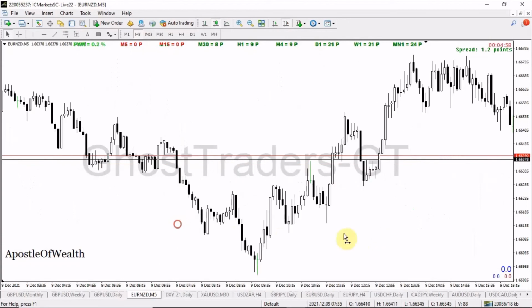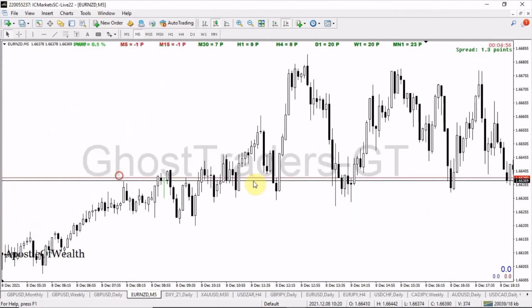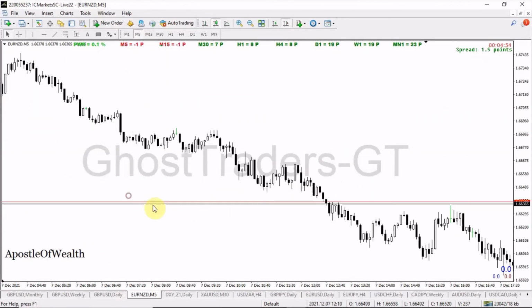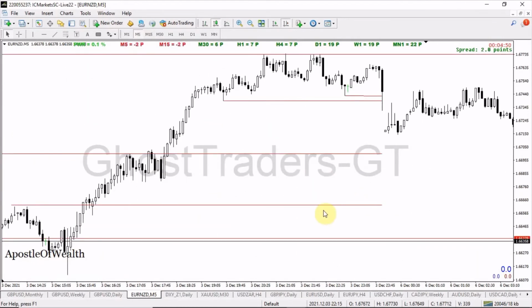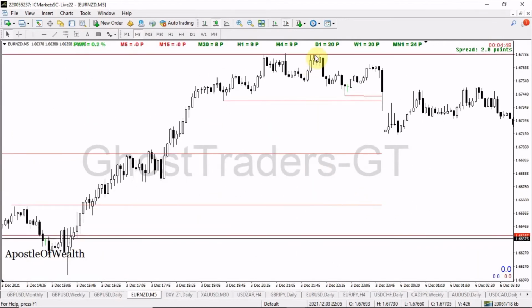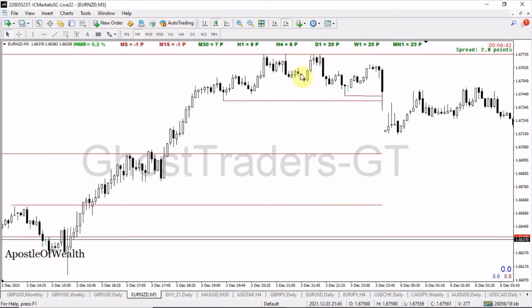Let's say you are not comfortable trading at that level, so you're going to be looking for something within the smaller time frame. Okay, so let's look at this. Price gets to this level here. Let's say it gets to this level of our order block. You're not comfortable with it, so you just wait for price to give you some confirmation that we are going down, or you just wait for sell profiles.